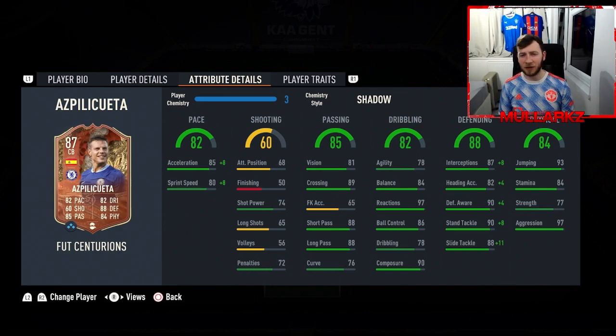Now the problem is, because he has the average body type, most defenders in this game have a high and average body type, or more of a stockier build, more of a bigger frame. Obviously, Azpilicueta is normally a right back. In the last few years, he's been changed over to a centre back. So he has the frame and ability of a right back, but his position in the game is centre back.